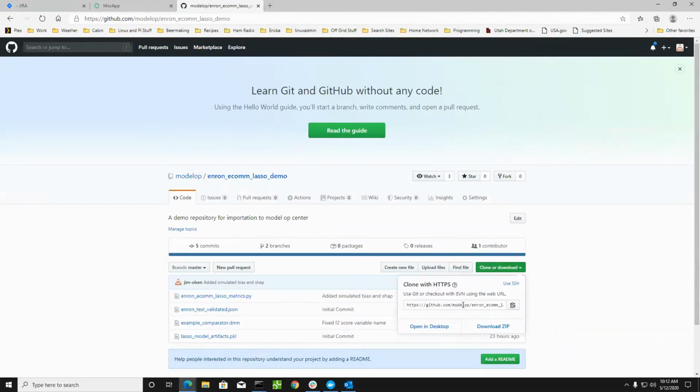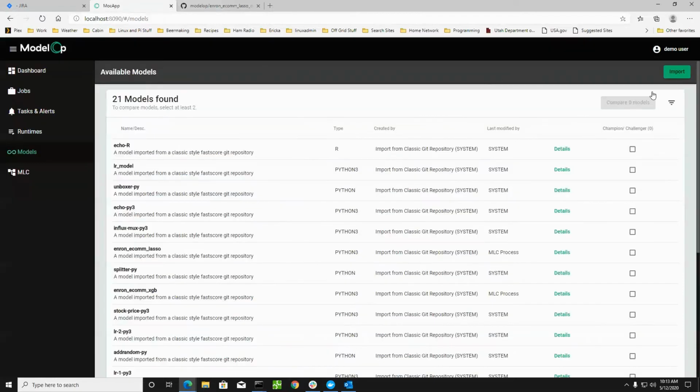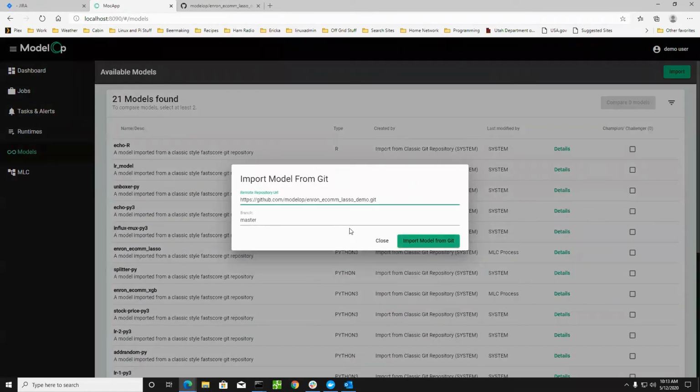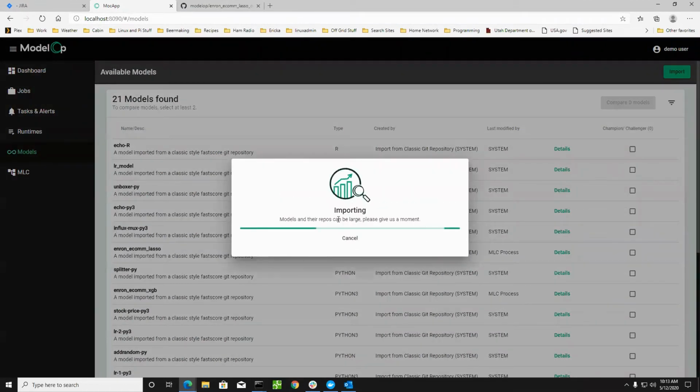You can see this is a standard GitHub repository, and we're going to grab the clone URL from that. And we can go ahead and just say, let's import that. We're going to give it that clone URL, tell it the branch we want, and then just click import. Now what it's doing is communicating out and locating the repository, cloning that into a local copy, and then pulling together all of the information about the assets that it can pull from that particular platform.